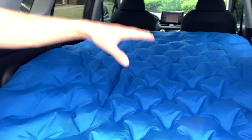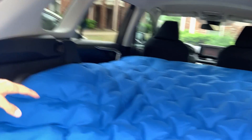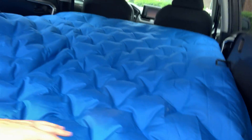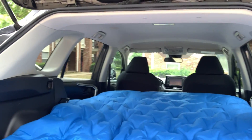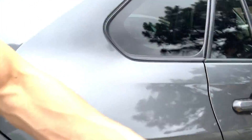You can see here how it's fitting in the back. I've already crawled in — it's actually very comfortable. It feels pretty sturdy as far as the material, and I do like that. I haven't pumped it up all the way, and that little bit of extra actually helps it fit in here. This thing is very wide, which is great, and I like that it fills in the whole area.